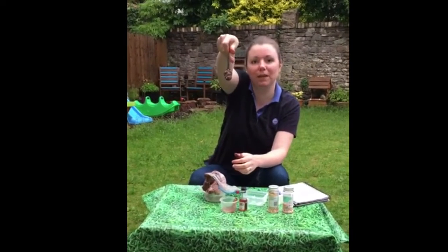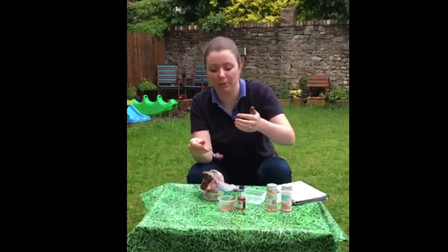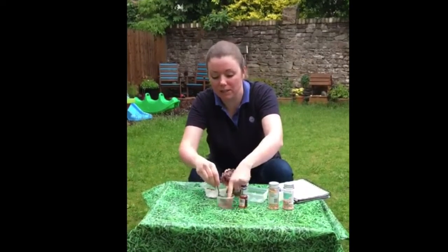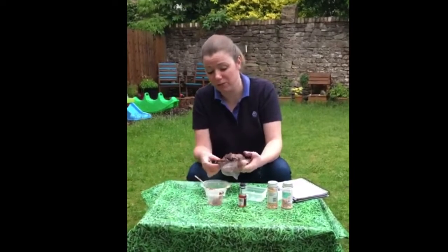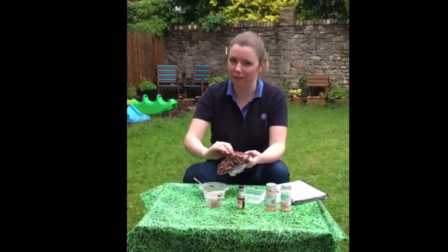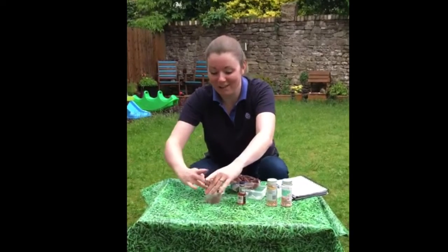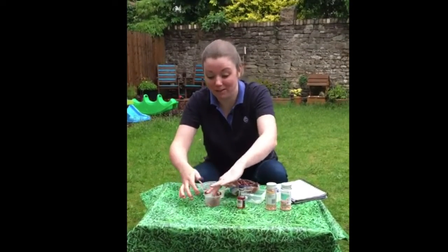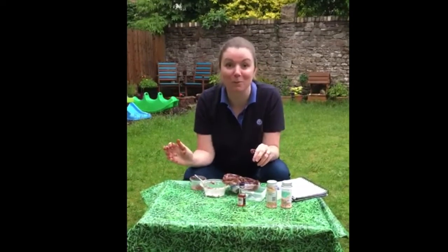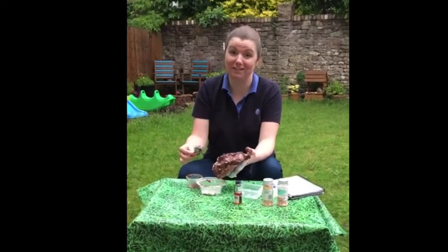Mine needs a bit more of the powder mixing — see how it's all getting gloopy. This is only a small batch, so if you want extra, double your batch up. You can use it as a really good topping for dessert or as a dessert on its own. If you're feeling messy, just eat it out the bag — but kids, please make sure your parents are aware of what you're doing. I'd normally add wax and sprinkles on top before finishing scooping up.